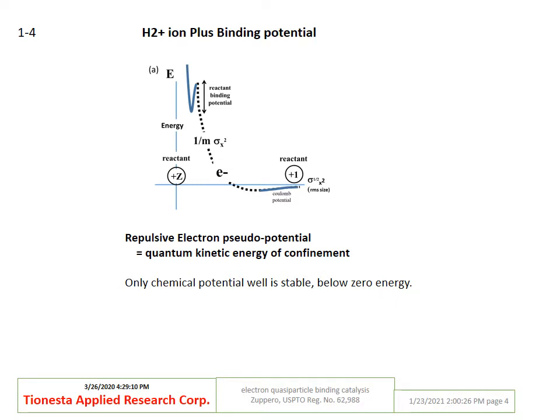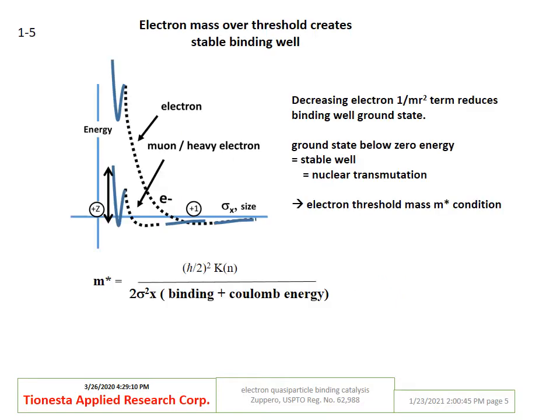Electron catalysis then becomes a quantum kinetic energy of confinement process. The quantum kinetic energy of confinement is about 200 MeV for a normal electron at nuclear dimensions. Therefore, a negative 6 to 12 MeV binding of protons or deuterons to reactant isotopes that you take from across the entire periodic table is too small to cancel the positive, repulsive 200 MeV. No cold fusion can possibly occur.